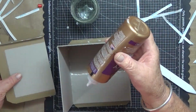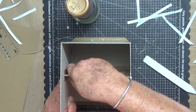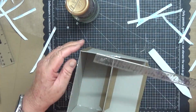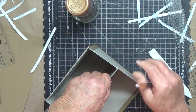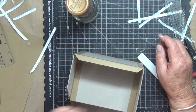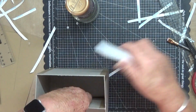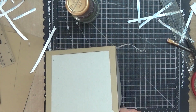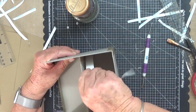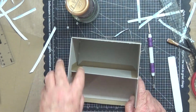So putting glue on the bottom and then on the sides. So there we go. I'm just measuring it now, see? It's easier if you do the marking first. Trust me. So just reinforcing everything. Burnishing it well.